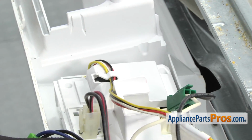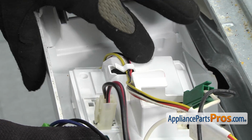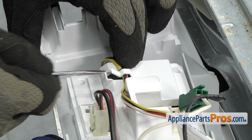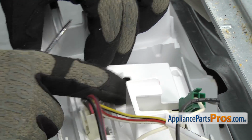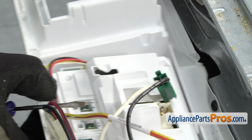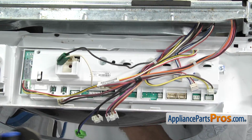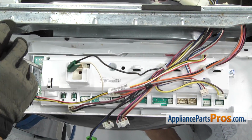Once you have all the wires disconnected, we can take this wire harness. We're not going to disconnect it, but we're just going to take it out of the little wire holder. Once you have it out of the way, you can just swing it out on the side of the control board. Now that we have all the wire harnesses disconnected, we can use our Phillips screwdriver to remove the screws that hold in the electronic control board.